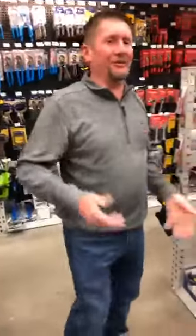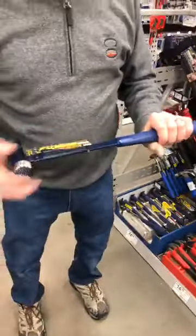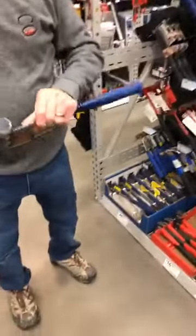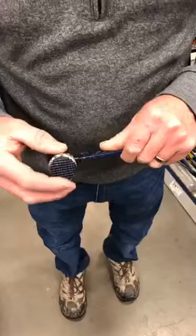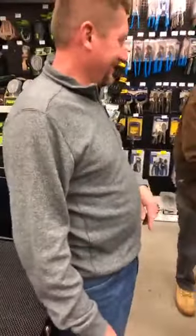We're back everybody, we're going to talk about hammers. One of the first things I did in December was pick up a new hammer. This is a good framing hammer for me. The one I had earlier - I'll show you - it's called a waffle head. I used it so much I literally flattened out the waffle. That's how long I've been using it. You don't want to use that one on softer woods though.